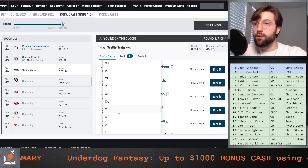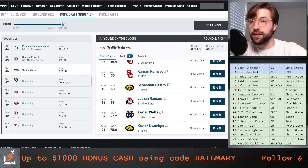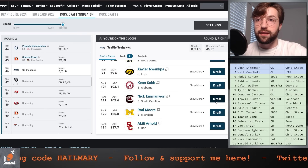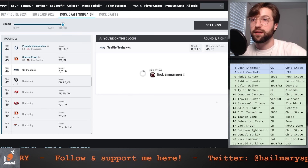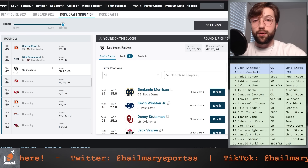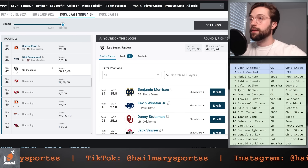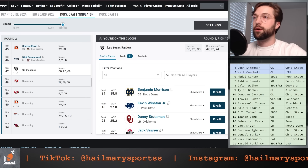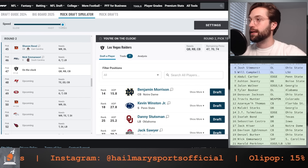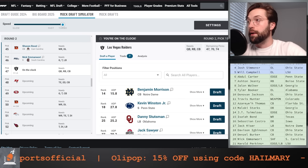At 46 for the Seahawks, we went after Josh Simmons at tackle in the first, which I think is excellent. Now Nick Emanwari — giving your defensive coordinator and head coach their top-tier safety at 6'3", 227, probably running in the 4.3s. I don't think you can ignore that. I've tried to push him into the first round and don't think that would be out of the question. After re-evaluation, Nick Emanwari is my number 19 player on my board right now. Denzel Burke has been regraded and is no longer ranked 19, so Nick Emanwari takes that spot.